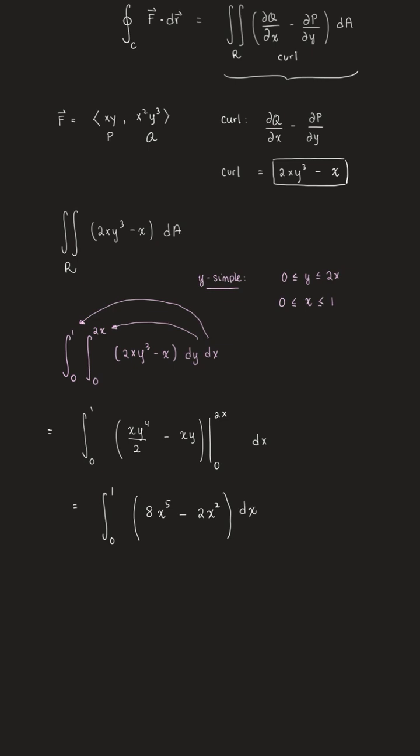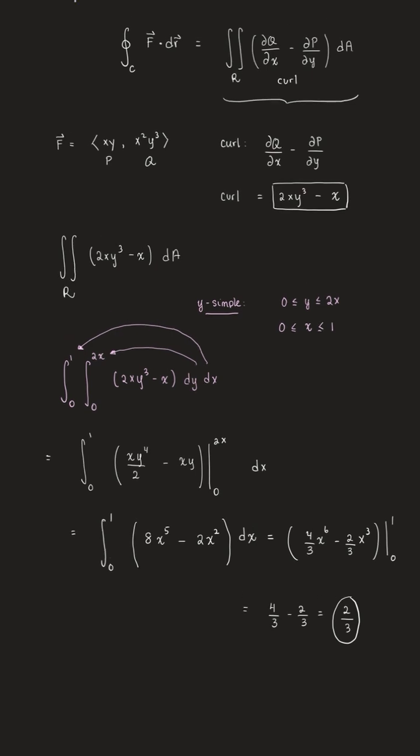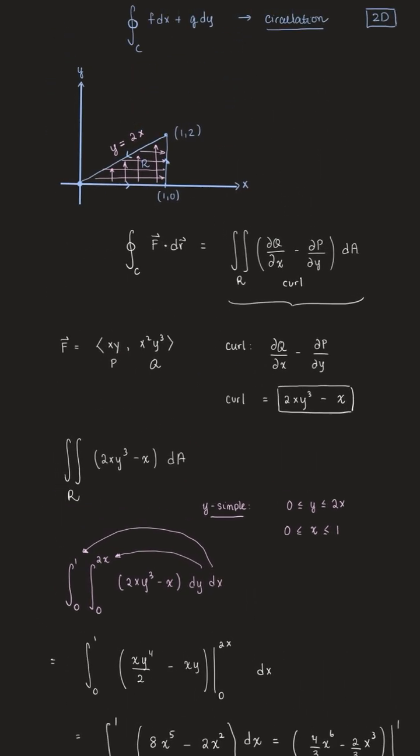And so now this is a nice integral that we can evaluate pretty quickly. That's going to give us 8x to the 6th over 6, or 4/3 x to the 6th if we simplify the coefficient, minus 2/3 x cubed, from 0 to 1. And so that will be 4/3 times 1 to the 6th, which is 1, minus 2/3, and then when we put in 0, we get 0. So this answer will be 2/3. And this represents the circulation along our curve of our vector field, or the work done in moving a particle along that triangle by the vector field.